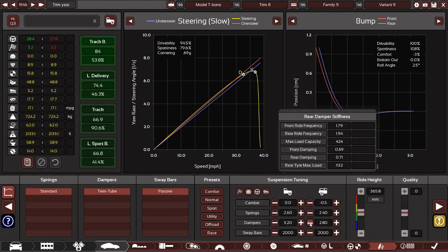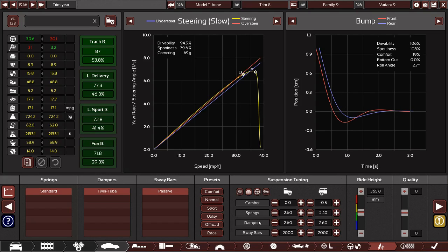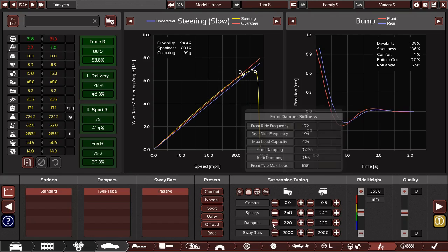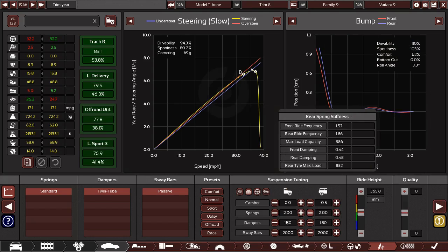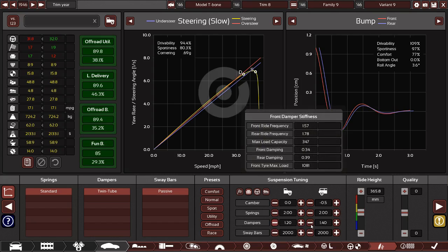Lower the dampers so that this thing isn't running super hard. So these dampers will dampen the actual movement: the weight of the car pushes down, and dampers slow down the rate at which it pushes down and pushes up. So it slows the actual movement of the suspension. The stronger the dampers, the more force it can absorb. Springs are a very similar system. So we don't actually need that strong of either of these, because the car doesn't have enough power to do a lot with them. Wow, we don't really need any of this, do we? We don't need dampers, huh?